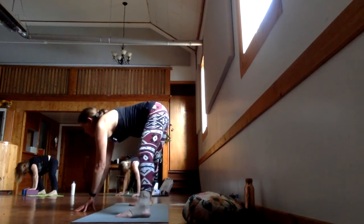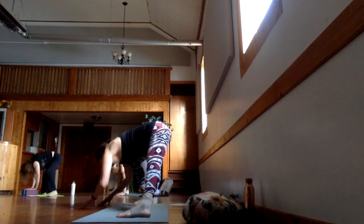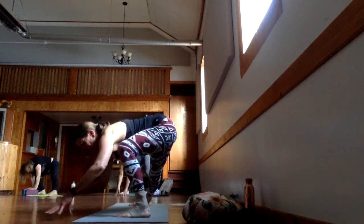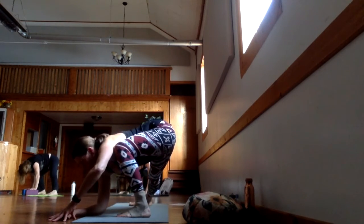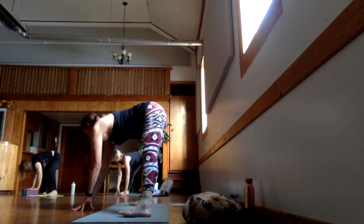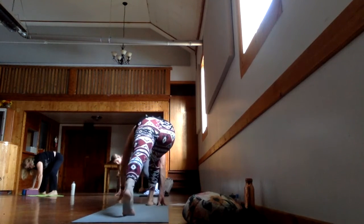Inhale to center. Exhale the right. One more time to the left. Inhale center, nice long spine. Exhale left. Inhale center. We're going to rotate our toes to the top of our mat now, coming back into our lunge.